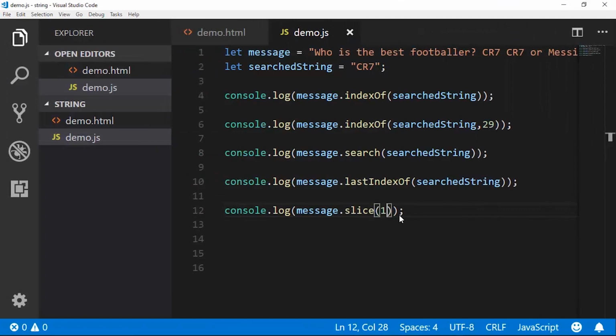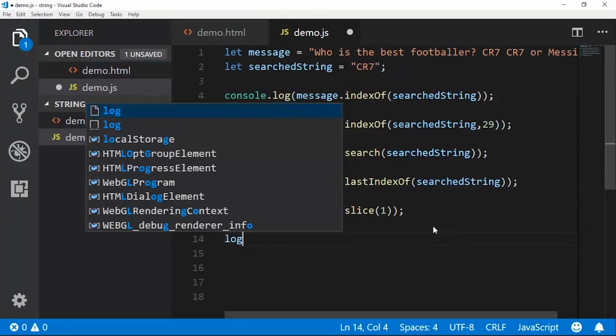So substring, now we're going to learn about the substring method. Substring is similar to slice. The difference is that substring cannot accept negative indexes. Okay, so let's go to the code.